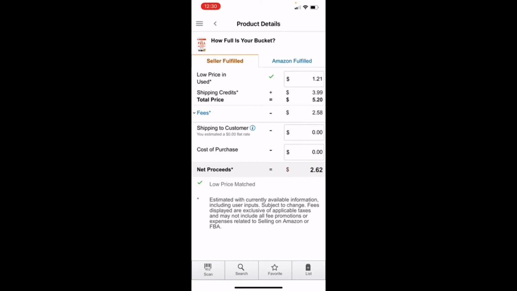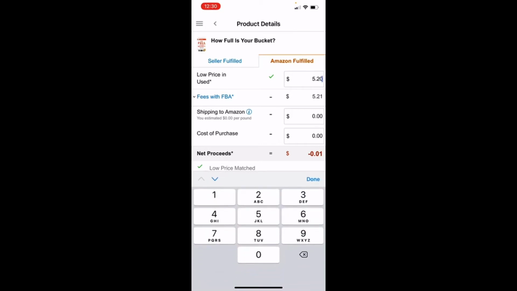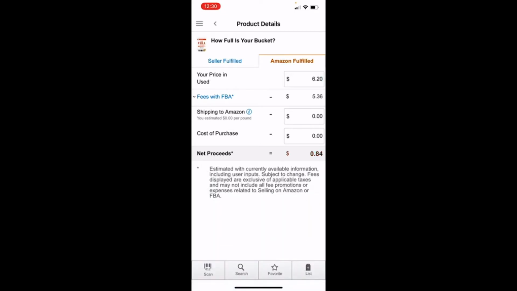But we're going to do Amazon fulfilled because I ship my things FBA. So let's say we're going to sell it for $6.20, and then the Amazon fees is telling you it'll be $5.36. So right now, our net proceeds are 84 cents.